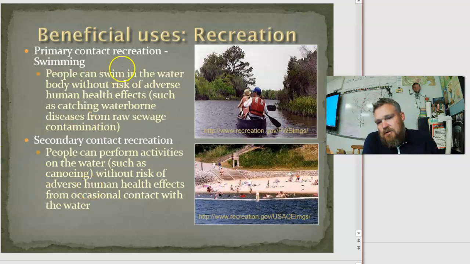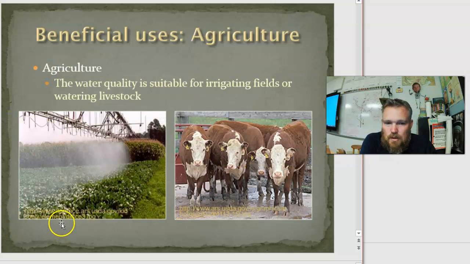There are 2 types of recreational contact: primary contact and secondary contact. I'm not going to get into that too much, but primary would be where you could potentially drink it more readily by accident. So you're swimming in it, you're frolicking in it. That's primary contact. You're actually immersing yourself in the water. Secondary contact is you're probably not going to get wet, but things you're using might be wet and you might touch it, so you could have some interaction with it.